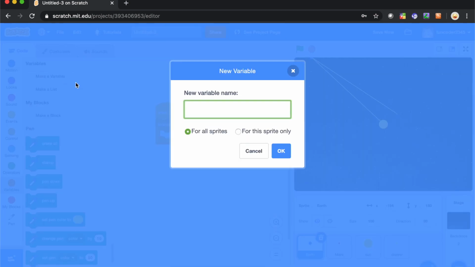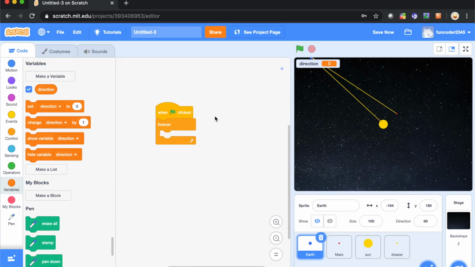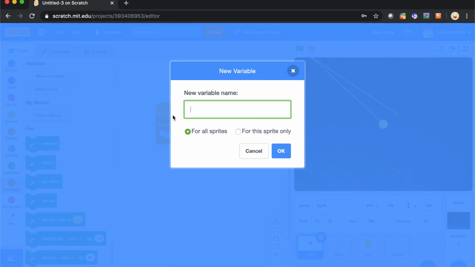And then let's call it direction. Okay, and it's for all sprites. Actually, no, let's make it so that it's only for this sprite. So direction.